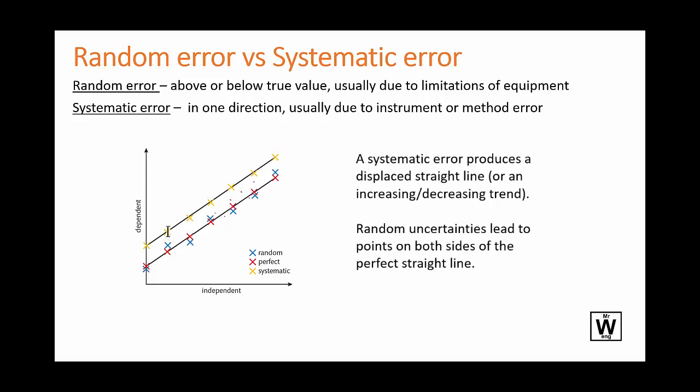Systematic error is far more important. Now there's always random error even with a systematic error. You can see there's a little bit below and above, but random error is quite normal and always present. Systematic error is the one you want to mention if that is unique, and just ignore that there's random error as well. And so if you're getting values that are always too high or always too low, or they're sort of close but then they're sort of getting more and more apart, that's a systematic error. So in one direction, usually due to instrument or method error. And so you'll mention that that's a systematic error and then try and work out why that is the case.